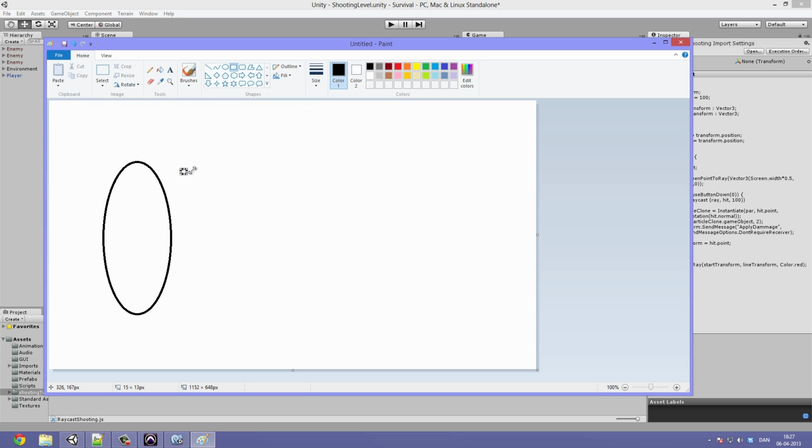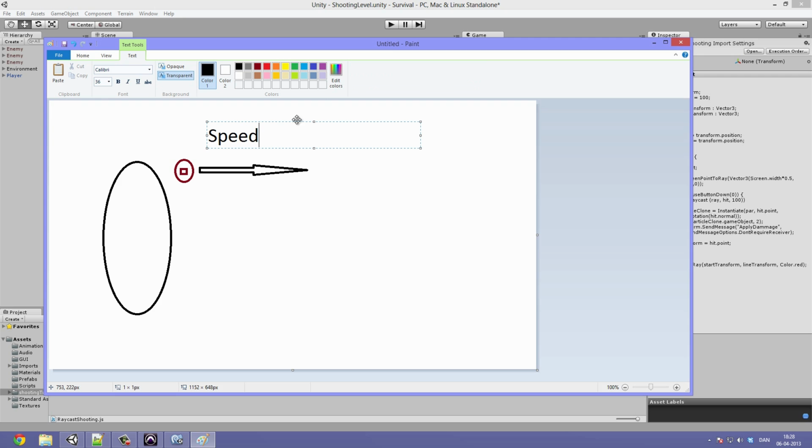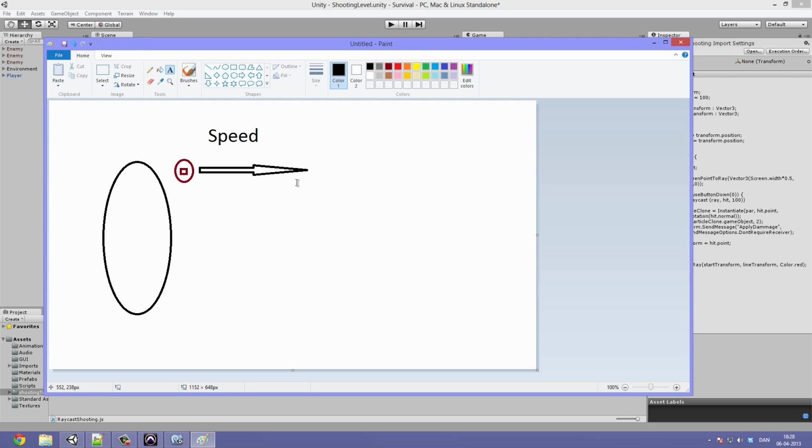And we say that from here, we want to create a bullet prefab. So we instantiate a bullet around that. And then later we tell it that we want to fly in a certain direction. And this would normally just be forward. And this can be done using a speed variable, which you can then change inside of Unity. So that's it for the prefab shooting.